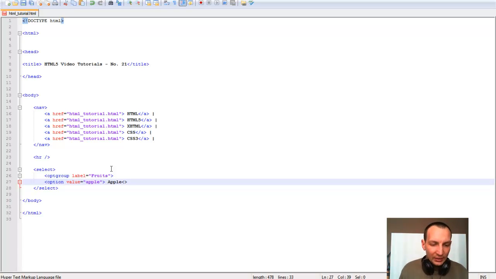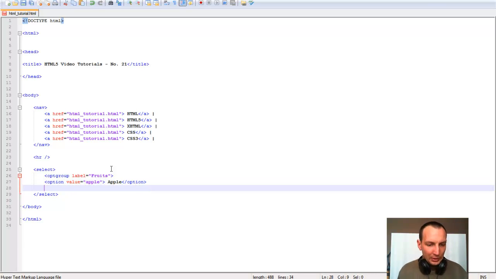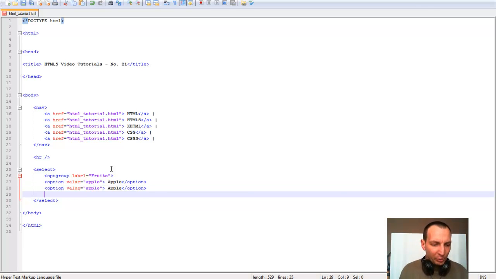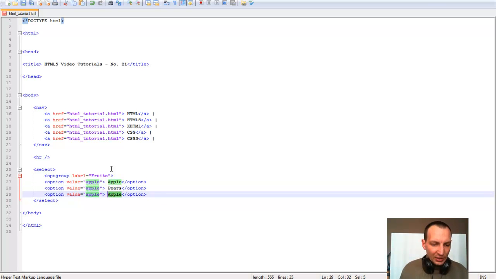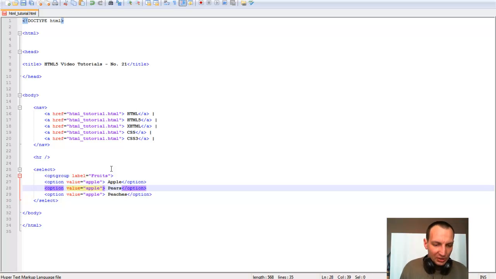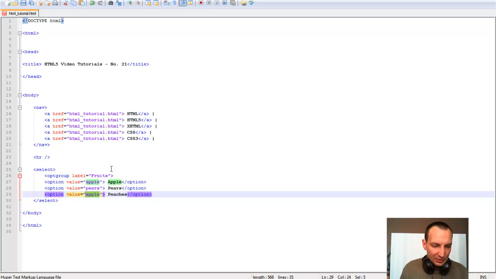Apple, and let's put the closing tag for the option. Let's go ahead and copy the entire line, because this will save us a little bit of time, and let's replace it with pears and peaches, and here pears and peaches.